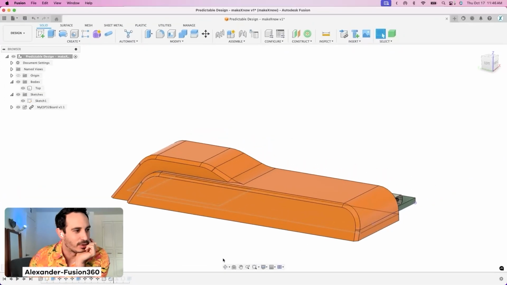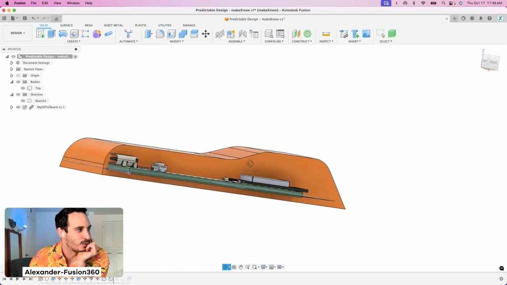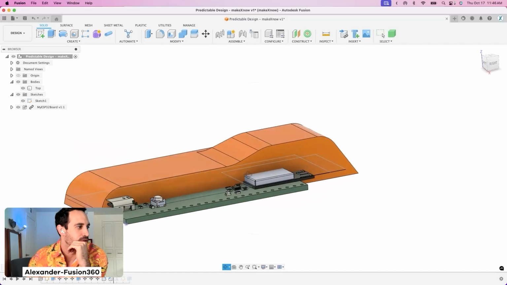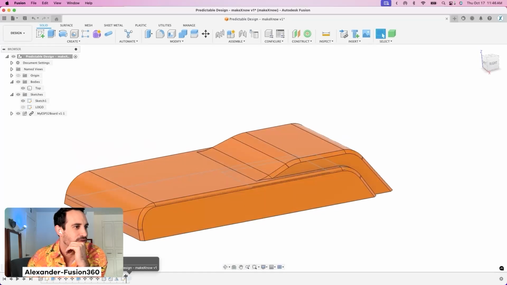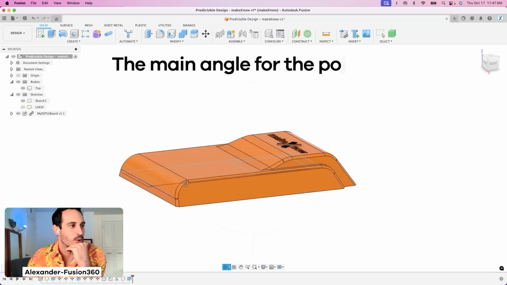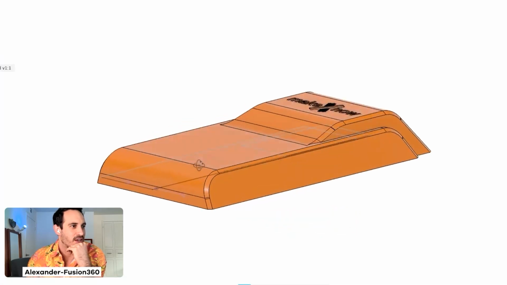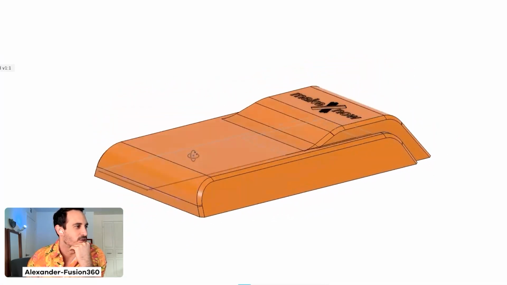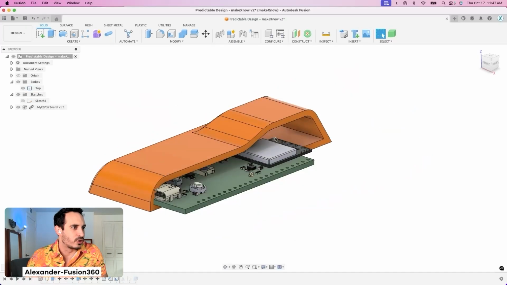Draft angle. Yeah, I went crazy with my draft angles. I just made them super, super big. And it's kind of like the main feature of the industrial design I'm doing, centering around these really wide angles. So I'm not even worried at all about the draft angles. How big are we talking here? Like 30 degrees. Oh, whoa, okay. The main angle for the port is 1.5 degrees. I think I can get away with that. But the rest are huge, giant degrees so that I can just give it a little bit of a design flair.